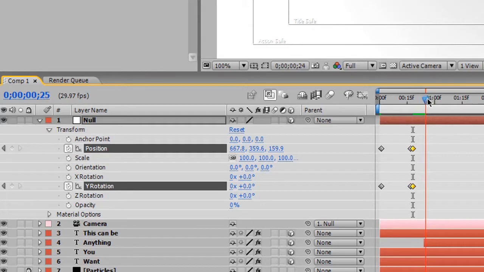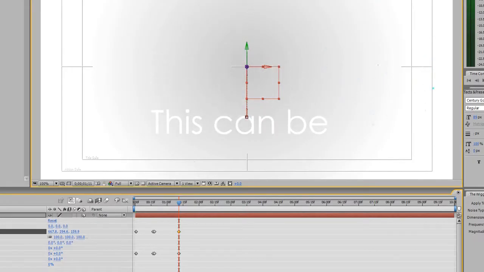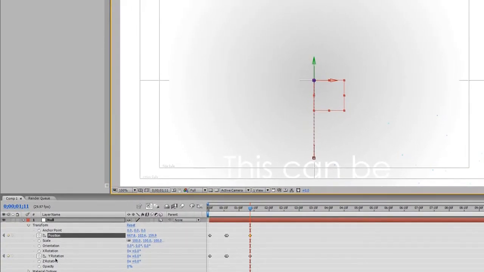And we go to about here. To be able to visualize it and know where our camera's animating to, I know that the text animates about to here. So I'm going to drag here. It just takes a little bit of practice. And I'm going to set keyframes again. Then I'm going to drag up to edit my position value. That much is easy. And be careful not to use the rotation tool, because if you use the rotation tool, you're going to be editing your orientation. We just want to edit the Y rotation. So I'm going to manually come down here and just drag the value of the Y rotation around.